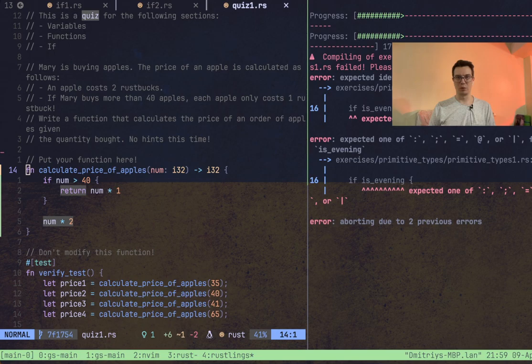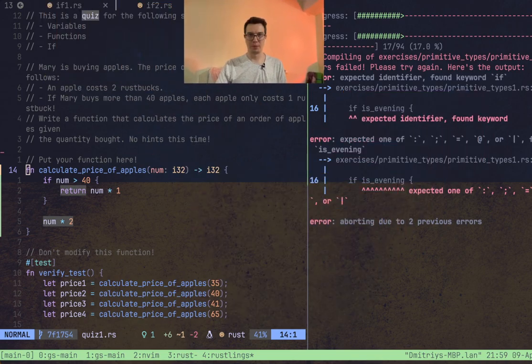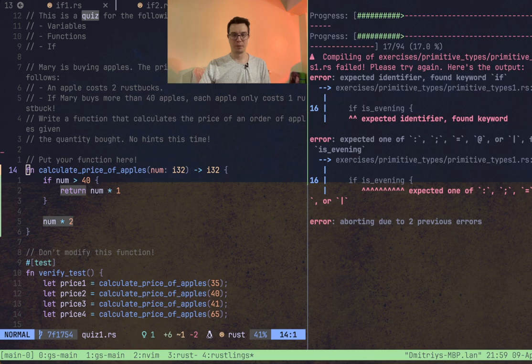And what would be a good place to put the camera in this case? Let's try it like this and jump into the code.